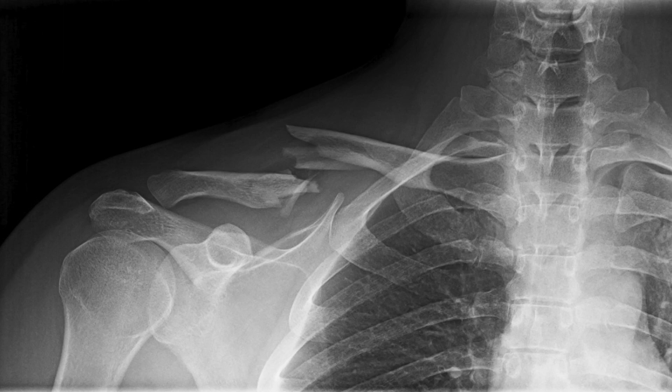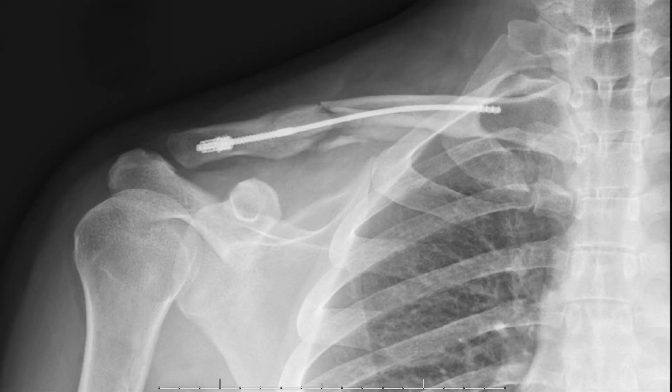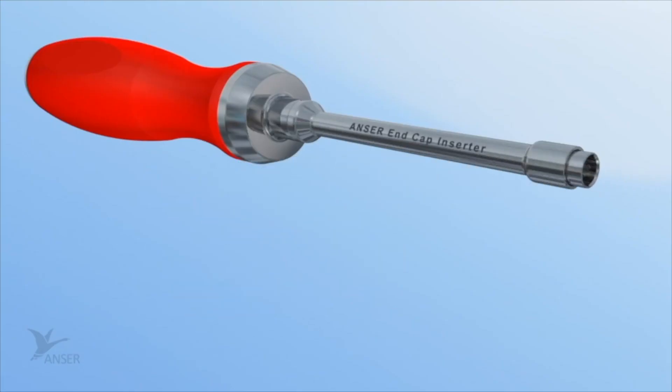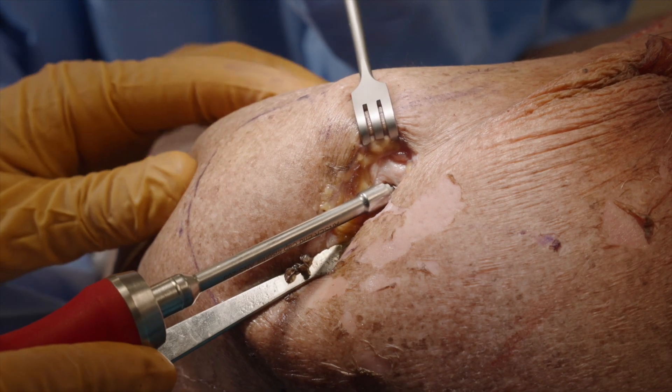Approximate and reduce fracture elements in the setting of a comminuted fracture as best as possible to generate a good indication of the appropriate length. Tip: in case of a comminuted fracture, a circling suture with number one Vicryl or Vicryl tape can be considered to obtain and maintain bone apposition. Make sure the resilient legs of the Anser lateral fixation device are still placed in one of the indentations of the Anser clavicle pin. When aligned and deemed at length, place the Anser end cap using the Anser end cap inserter. Advance the Anser end cap until a click is felt and/or heard.